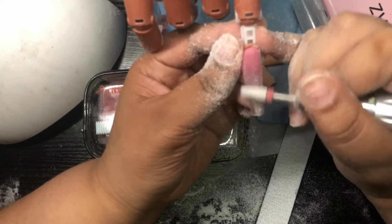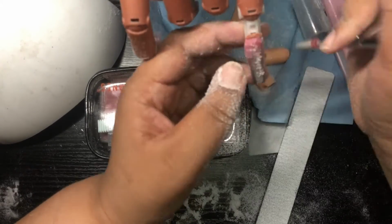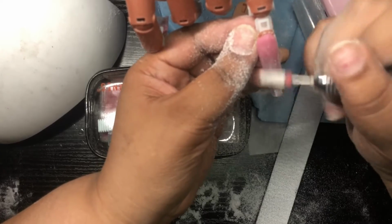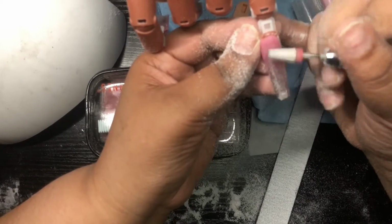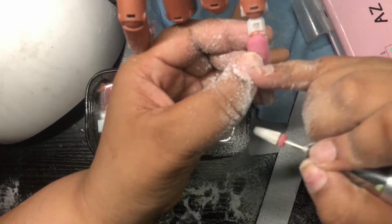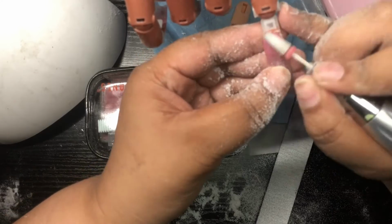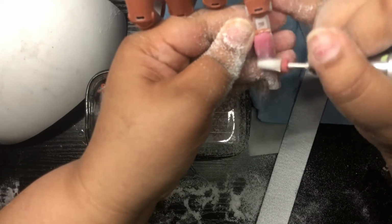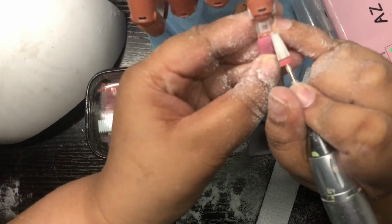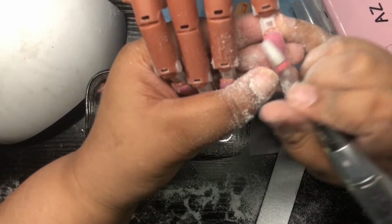I actually don't know the speed of this bit, because my drill doesn't really have speeds. It just has a little bar, kind of, sort of, and it starts at 0, goes to 3, and then all the way to like 30k, I believe, 30k RPM, which is very fast, but I don't need it to go that fast for anything.